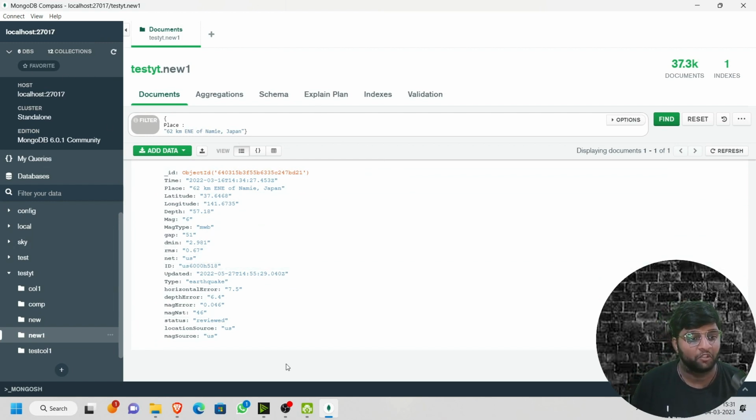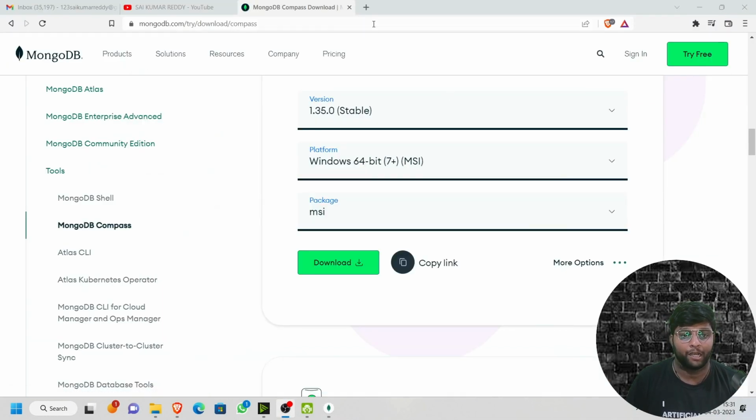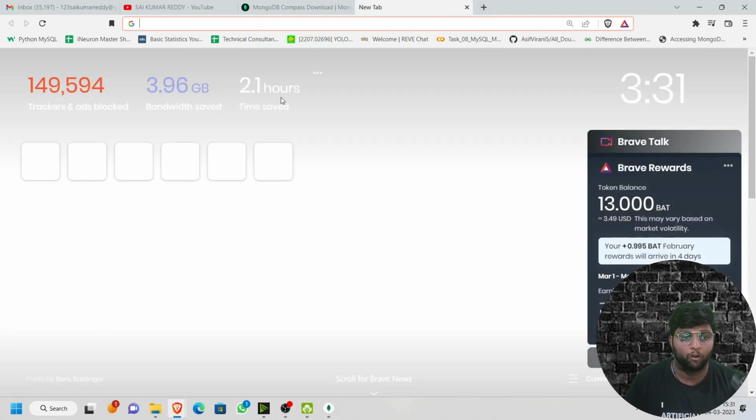So guys, you got about this. Easily you can use this particular UI and you can even edit the collection. You can copy that particular document, you can clone that document, you can even delete that document if you don't want. So done. This is the basic usage of the MongoDB Compass. Let us now try to connect our MongoDB Atlas to MongoDB Compass.